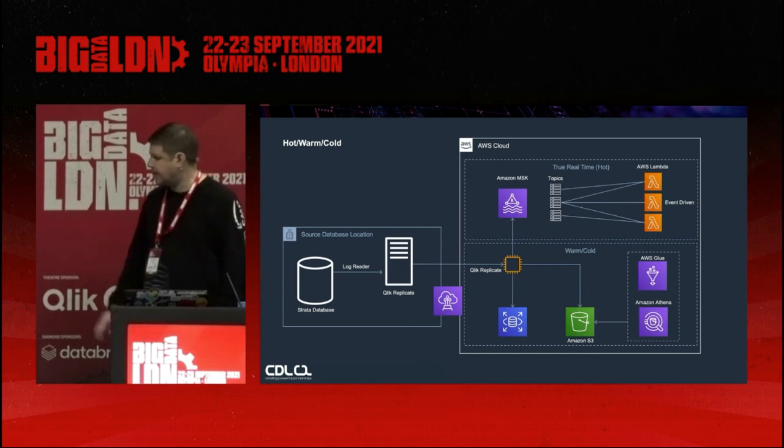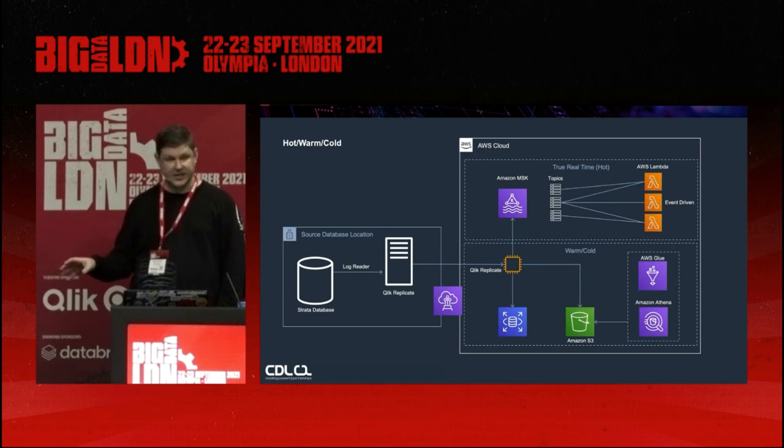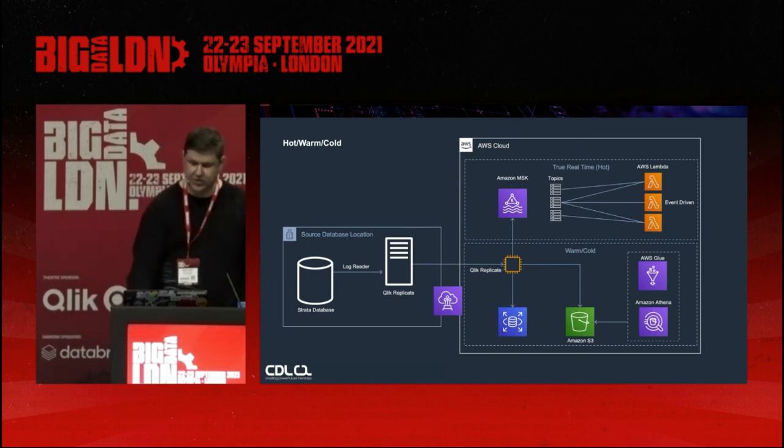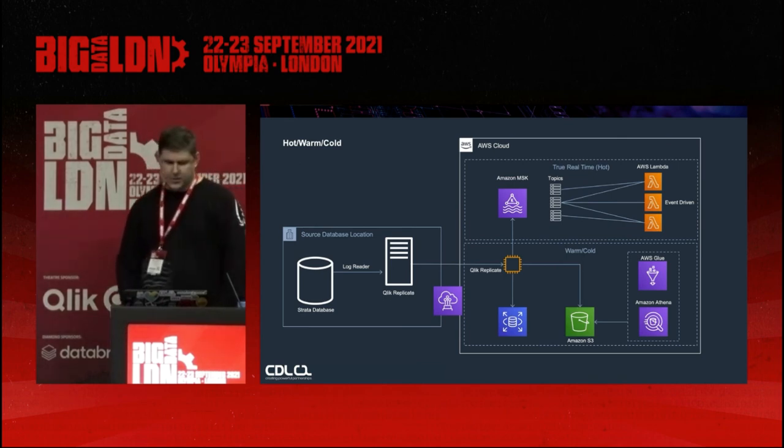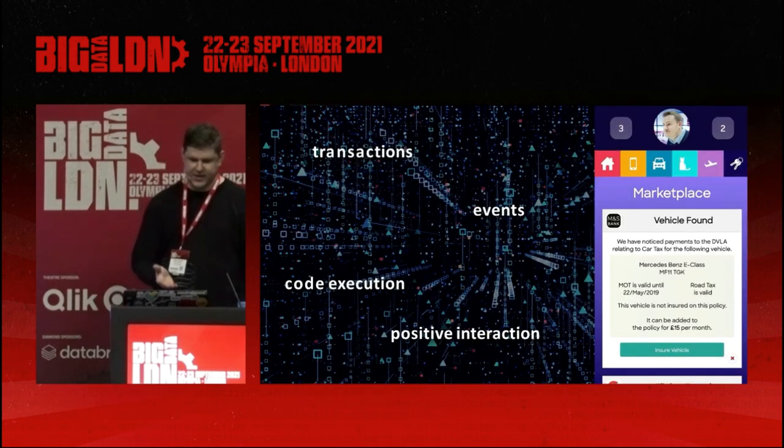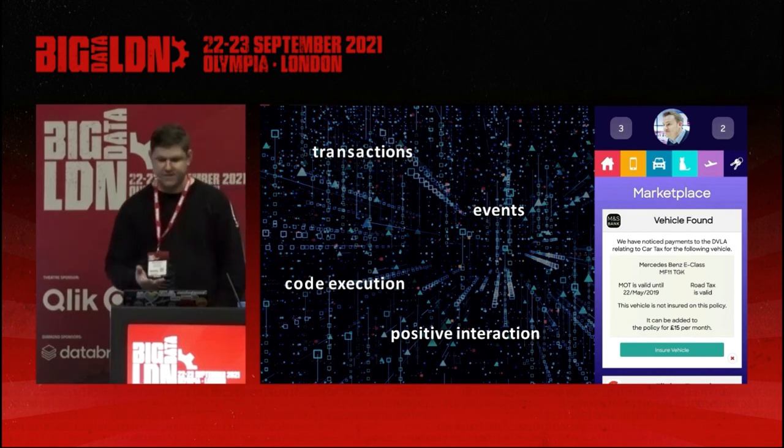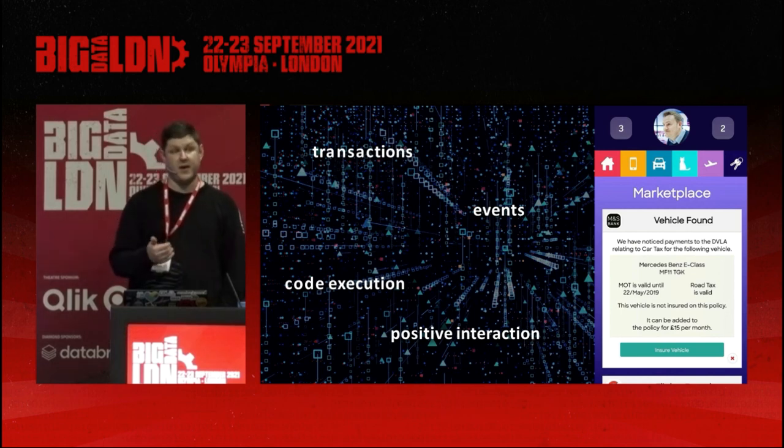Obviously this is all quite technical, so let's look at an example of how making data available via those CDC tools like Qlik Replicate into event streams like Kafka can actually trigger positive interactions with consumers. So here we have Paul. Previously, he had a motoring conviction that's just expired. So that means we can process that event and give him a notification that his insurance premium can be reduced.